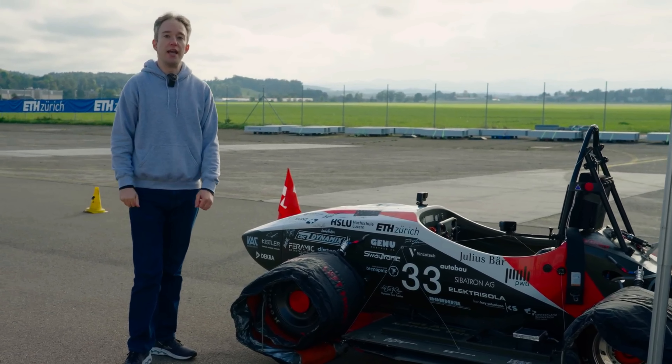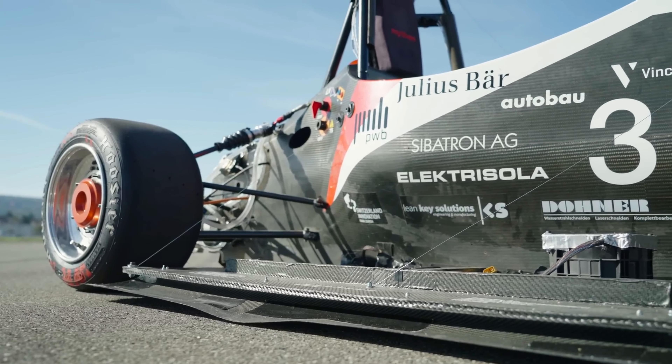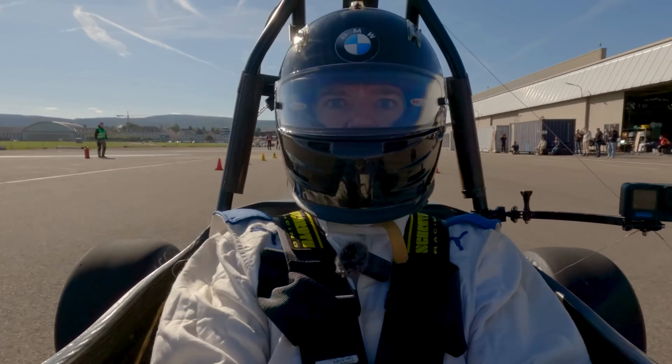Dave has been looking around online. There's a Swiss university that has created what they call the world's fastest electric car - faster than the McMurtry - capable of 0-60 mph (0-100 km/h) in under one second. That breaks the laws of physics in terms of traction through four rubber tires - it uses ground effect to suck the car down onto the surface and then scoots off. Tom Scott, frequently recommended on the show, has a great five-minute video about it, linked in the show notes.